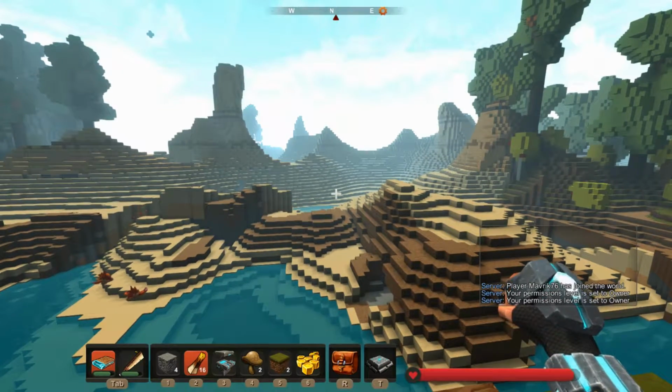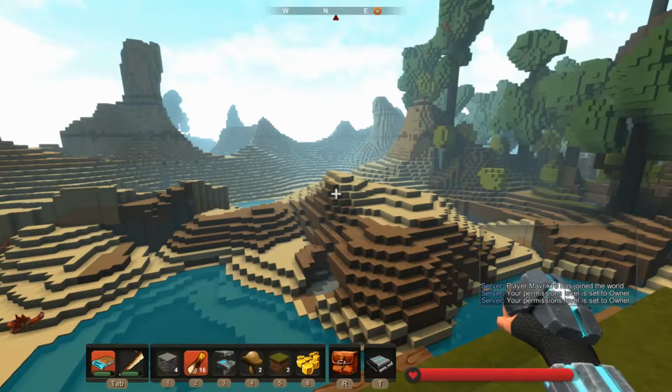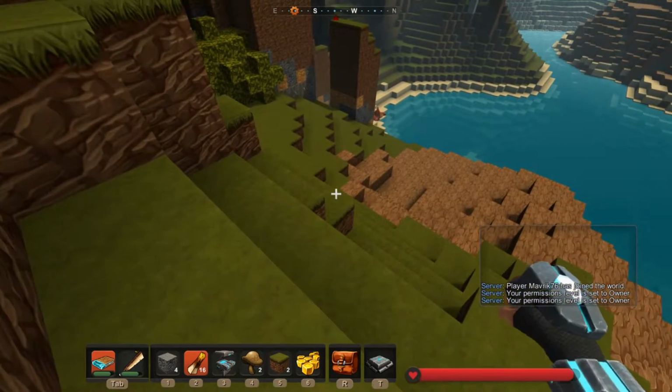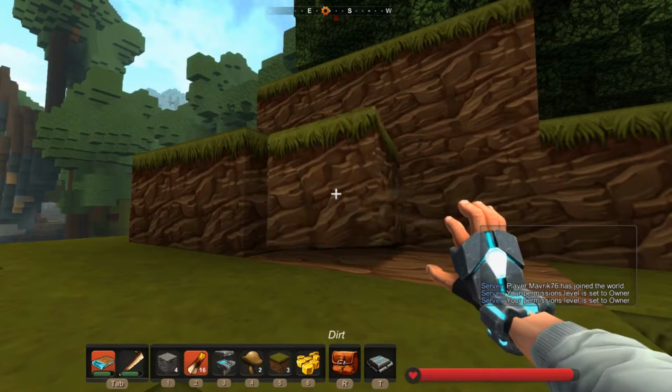This is not a bad spot. We got a lot of those crab guys, which we're going to need for the next tier of items, I believe. So yeah, why not? This looks like a nice spot.